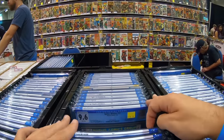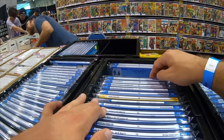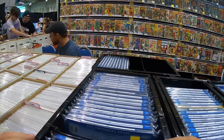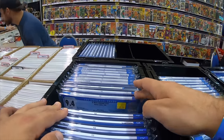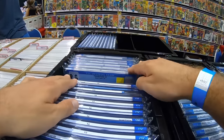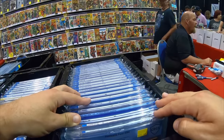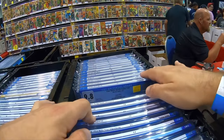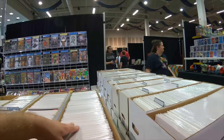Went to these guys — they had the slabs, a lot of good books, a lot of great wall books, a lot of older stuff, not so much the modern stuff. I think they had like first Riri, first cameo Riri on your top left in 9.8s. I ended up looking at their Fantastic Four 49 and 52 — a little overpriced. These guys were not interested in my books at all other than the Giant Size X-Men, and they didn't really seem to have any interest in modern books. These guys were like: if it's not 9.8 modern, they don't want it.